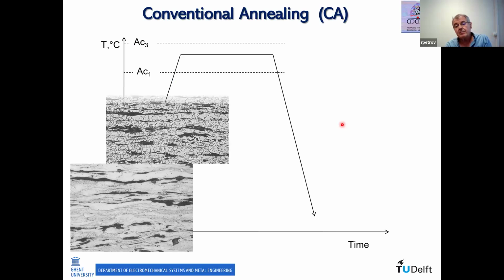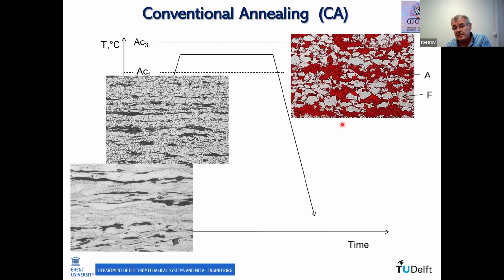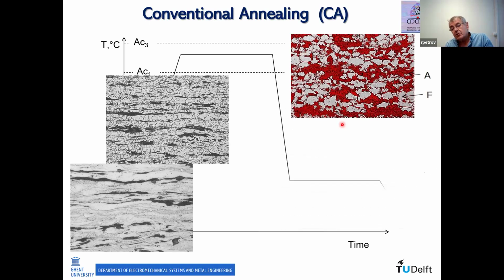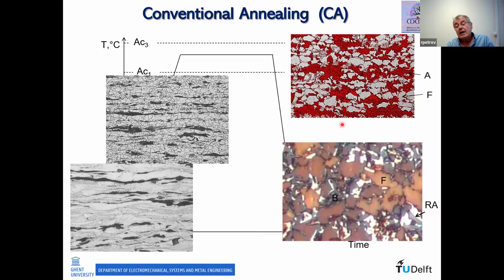Then we start heating them up in the existing devices. Then we have recrystallization. Usually, in most of the cases, we go to the intercritical range where we have partial transformation to austenite, purely schematically shown here in this animation. This austenite is not real austenite. And then after quenching, we end up with a DP structure, or you can end up with the microstructure of TRIP steel, or you can end up with the quenching and partitioning microstructure. All those things, most of you know very well.